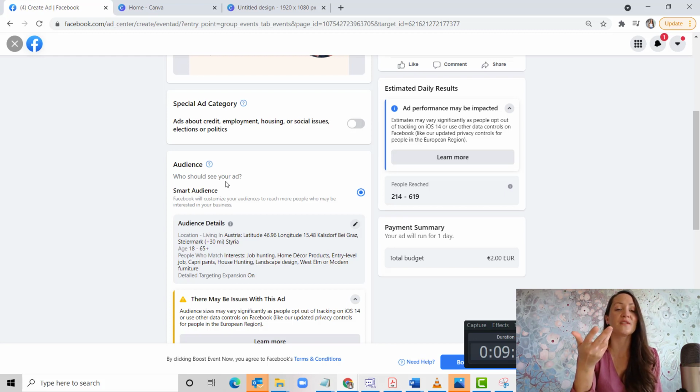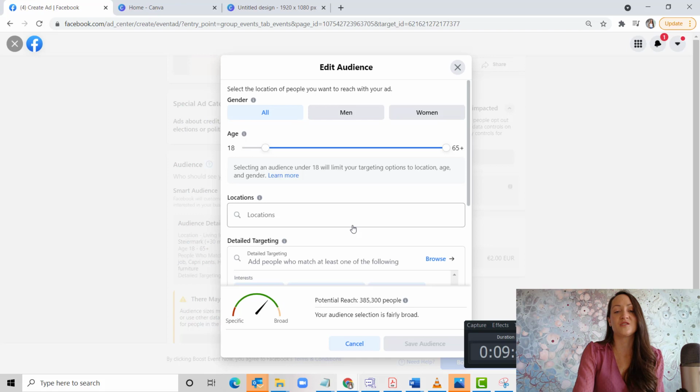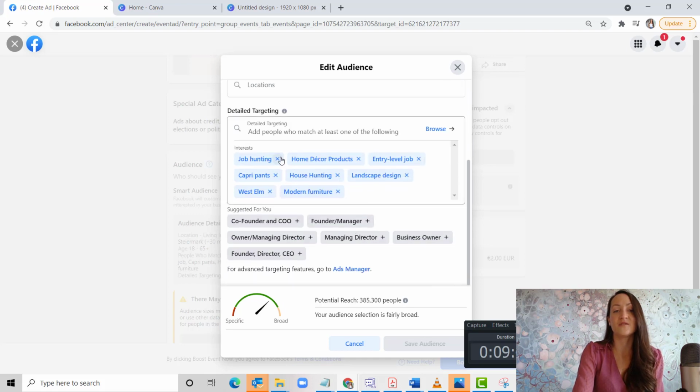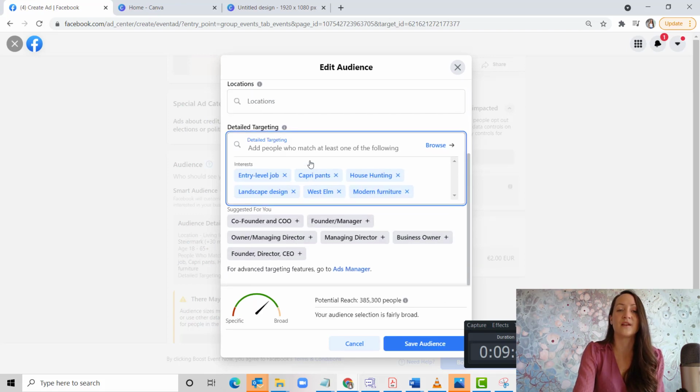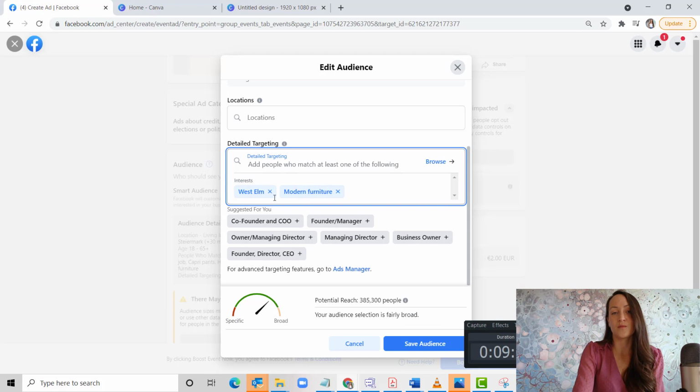The first thing is Facebook suggests a smart audience, so Facebook decides who to show the event to. If you know your audience, I actually recommend that you go in and dial in your interests, the age, and where people live manually, because this will really help you get better quality reach.